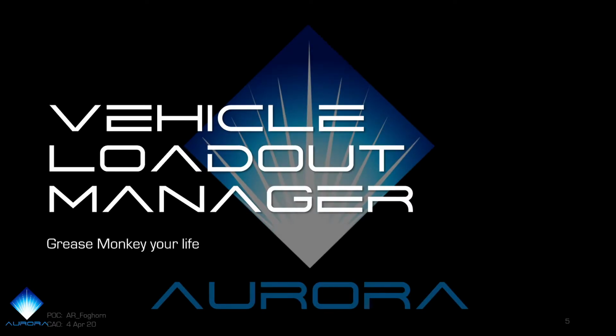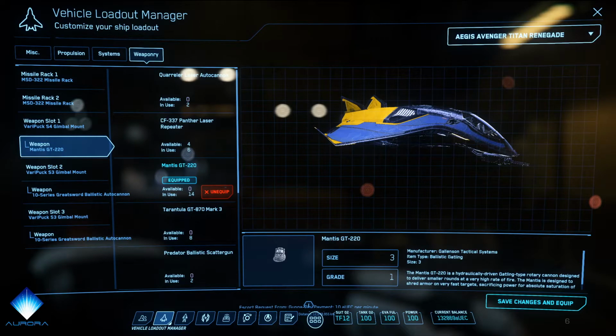points. So the vehicle loadout manager is the tool in your mobiGlas that you use to actually swap out components and customize your rig, your spacecraft, from what it is initially attributed to your account as from stock. So from stock into whatever custom you want to do.